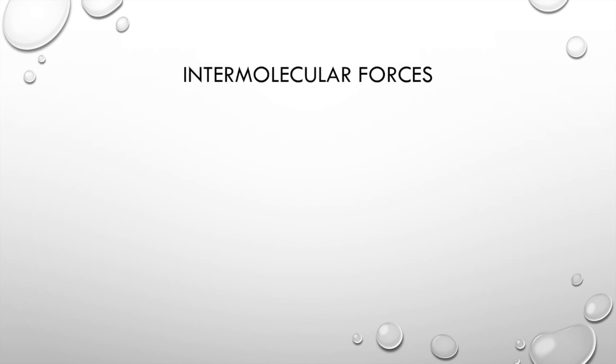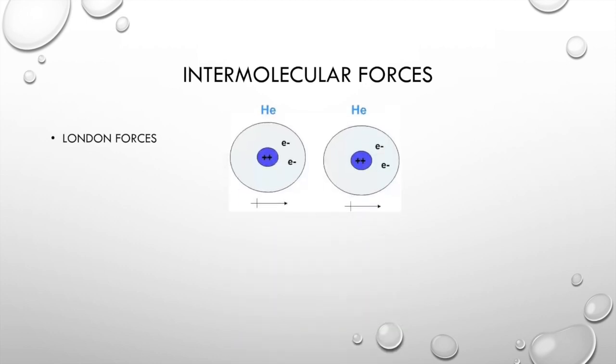So the first intermolecular force that we're going to look at is the London dispersion forces, or the London forces. And these are going to be happening in any substance, right? So any substance can really do this. And it's just a temporary attractive force that results from electrons in two adjacent atoms occupying positions that make the atoms form temporary dipoles. So in this case, we can see that the positioning of the electrons is in such a way that it's going to have these partial or these very temporary attractive forces to the other atoms, just because of the way that the orientation of the electrons happens in these two adjacent atoms. So that allows them to form temporary dipoles.